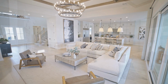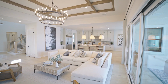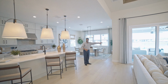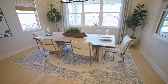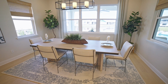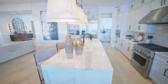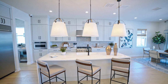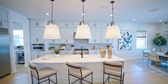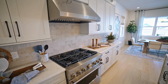Anyways, moving along, look at this space. This is what I love. You have the great room right there, and I'm going to take you into the patio area in just a moment. But what I like is that you have this semi-private dining area kind of tucked away, but you have this beautiful waterfall countertop right over here, like a little island. Gas community, of course, the upgrade is in terms of the kitchen, 8 appliances, but then you also have your 42-inch cabinet, which is a standard feature.